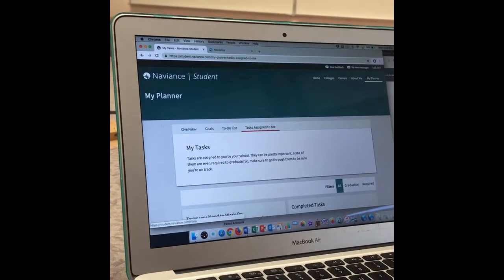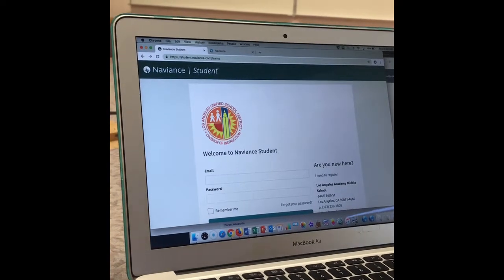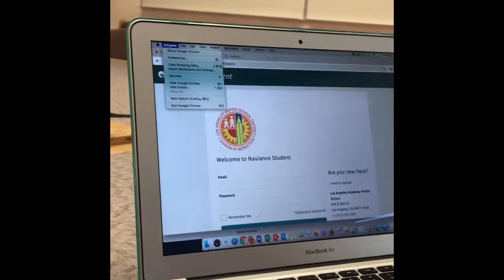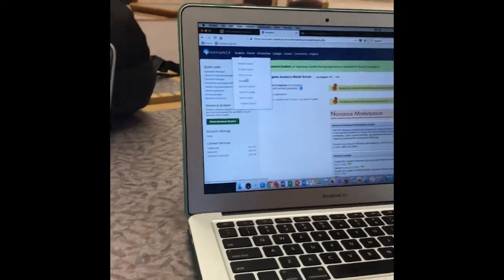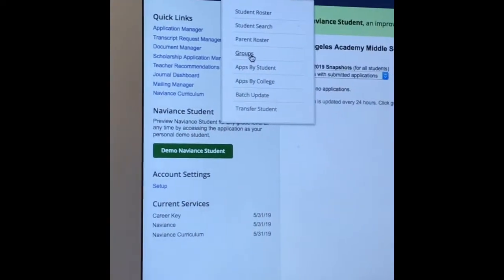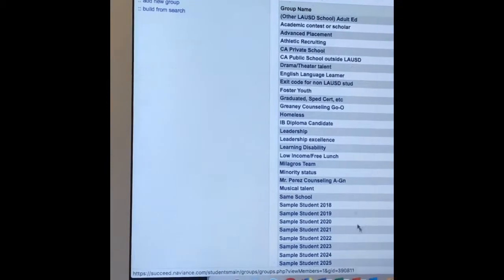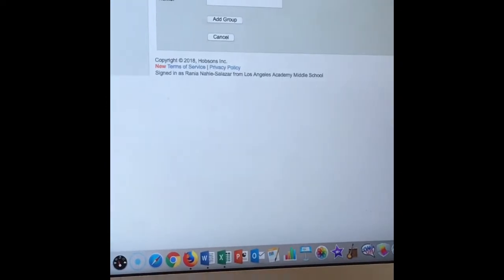Now, this is how you use a sample student. What you need to instill in the teachers is that their students are savvy. Creating a group for a task is really easy. If you follow that guide, it'll tell you exactly what I'm showing. Students, groups: you go in there. These are just generic groups. You're going to add a group, or you can use those groups and add the membership.